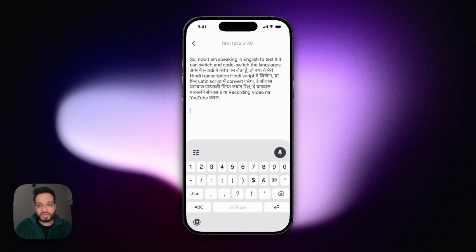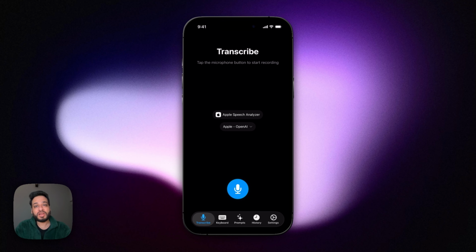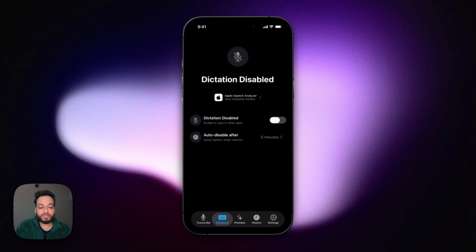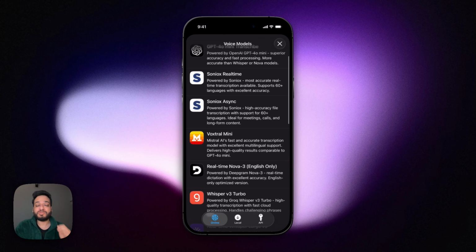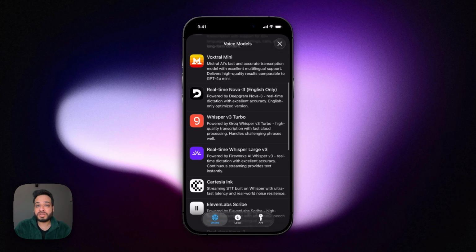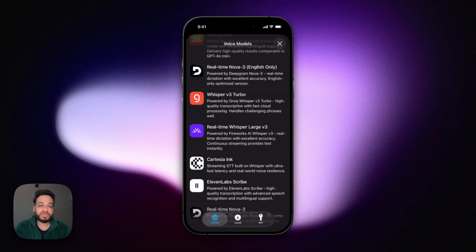So to do this, I will show you how to do it with a shortcut I made and also with Spokenly. So let's go to Spokenly now and see how that compares versus Wispr Flow. And this is Spokenly, a tool I personally use and love. And honestly, I think this is way beyond what Wispr Flow is right now on iPhone. I can go to keyboard and select which model I specifically want to use for my speech to text. Depending upon what I'm doing, different models have different use cases.